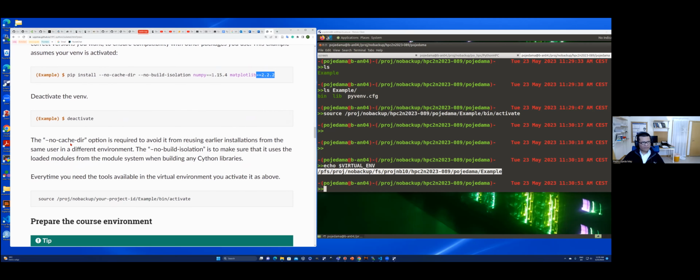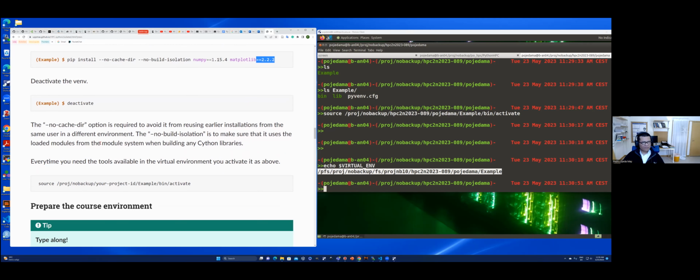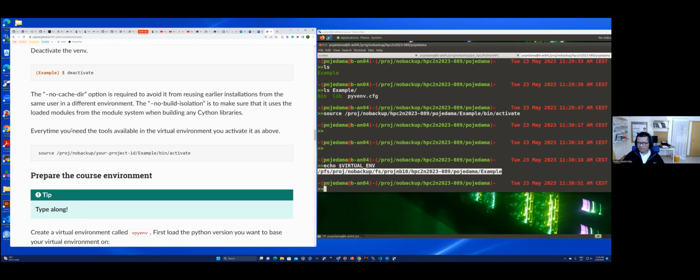Then you can deactivate your environment when you don't need it. Here there is some explanation of the previously mentioned flags.